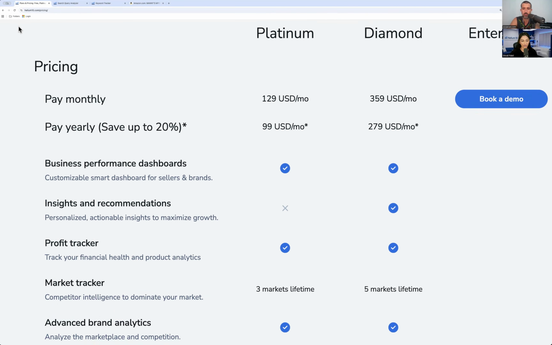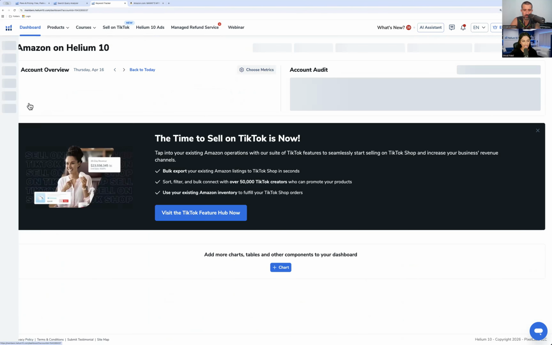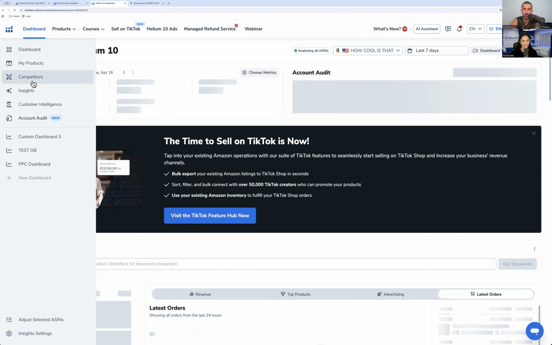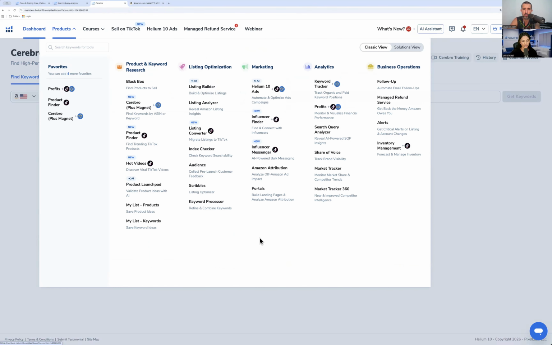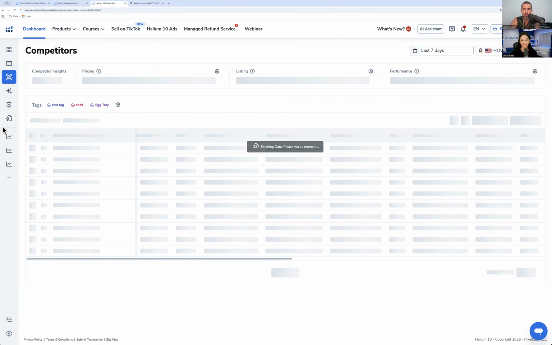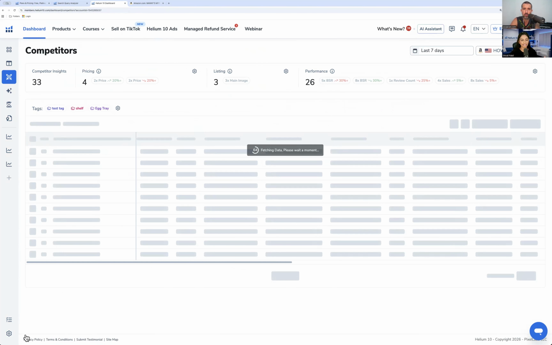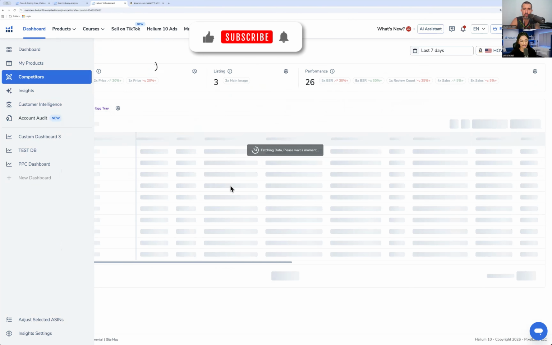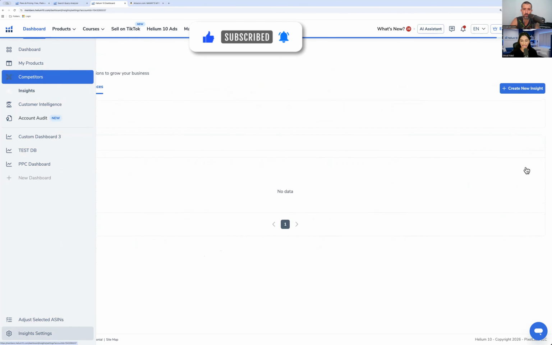You're going to see your next big change there, meaning you can go into your insights dashboard and you can go into your competitors tab actually. Let's see, I think I moved too fast there. All right. So you'll be able to go into your competitors. You can add all of the competitors that are inside of your niche and always stay up to date with what's going on with them by then going into insight settings. So first add your competitors, then go into insight settings and click create new insight.